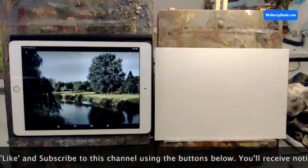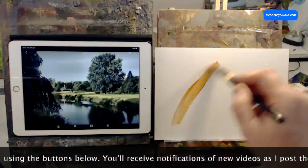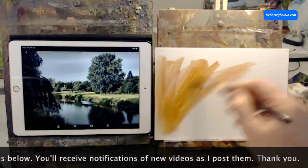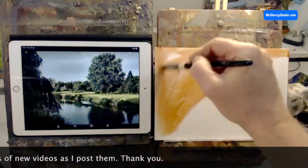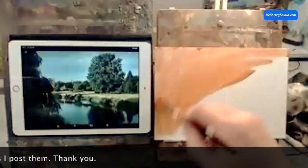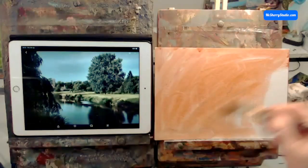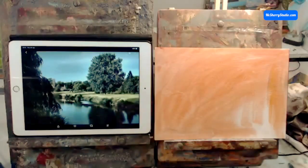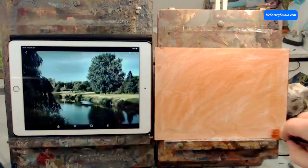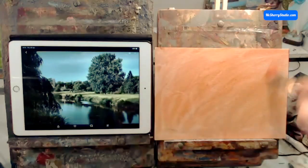Okay, right. So here we are, here's my canvas, and I'm just going to put the wash all over this. This is what you would do even if you're out in the field painting, same thing. You don't have to be an obsessive completist about the whole thing to just get it down. This is only a preparatory technique.